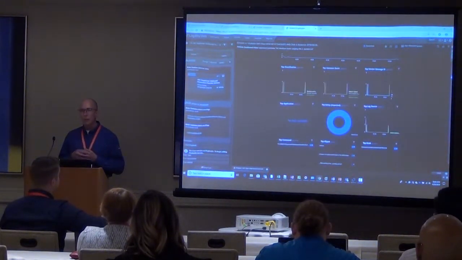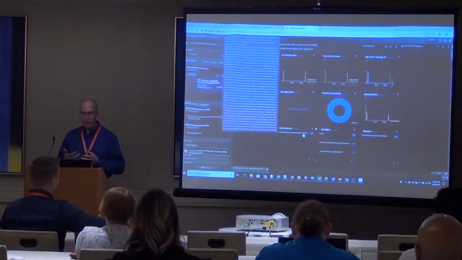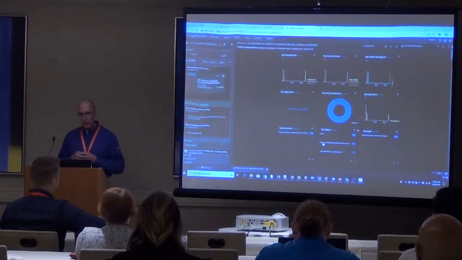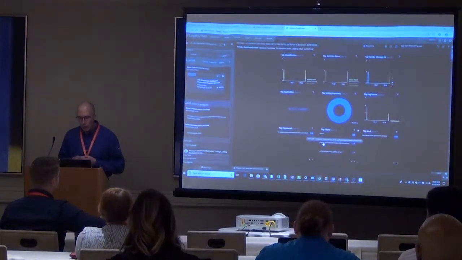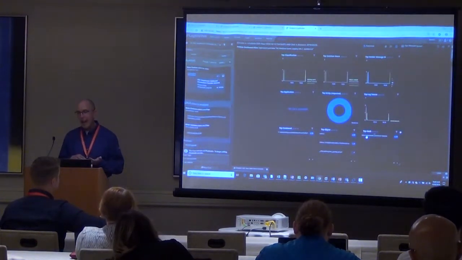And this is a nice thing about a SIEM. You can bring in additional log information all together in one place and then contextualize it further by constantly doing these pivots. So again, there's our code that we saw that was run as a command. And over here, again, we see where it was executed from, and also we get the hash information.